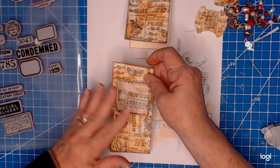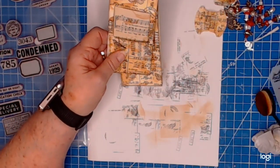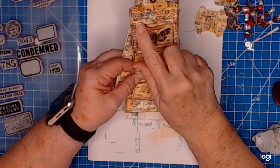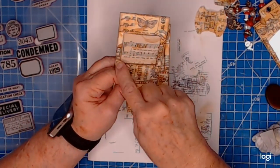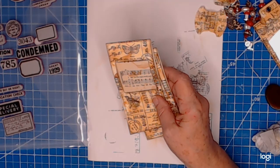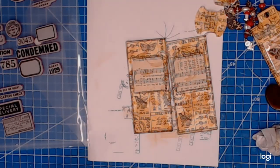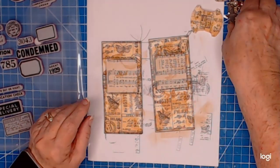All right. Now I'm going to take these to my sewing machine, and I'm going to sew all the way around them. Now what I didn't do on this one was sew around this here. So I think on these I'm going to sew here first, and then I'm going to sew all the way around them. So that way they have stitching all over it. Okay, all stitched. All right, let's finish these up.